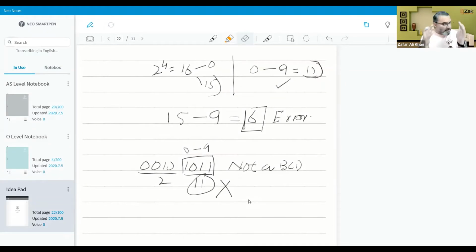So you have to keep that in your mind. This is a common practice: you are given a BCD form number and asked to convert it to denary, but when you convert, you see that the number is beyond 9, in this error area, meaning it is either 10, 11, 12, 13, 14 or 15. That you cannot actually accommodate. This was one thing.